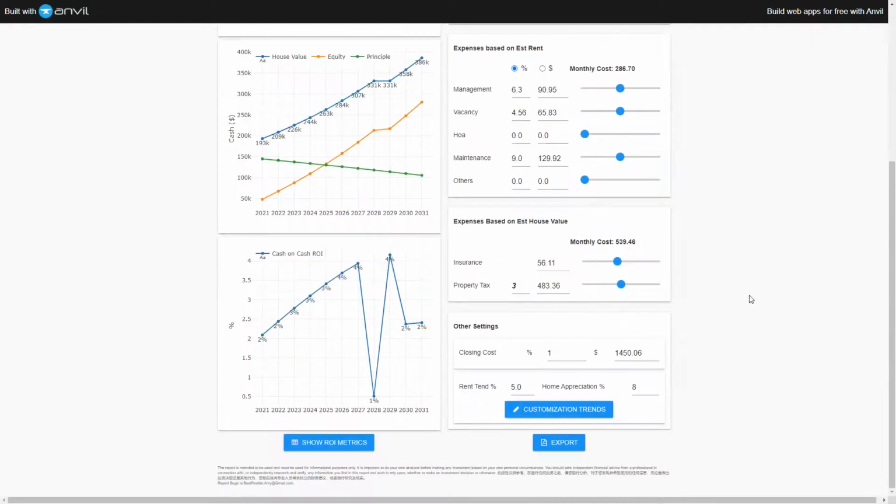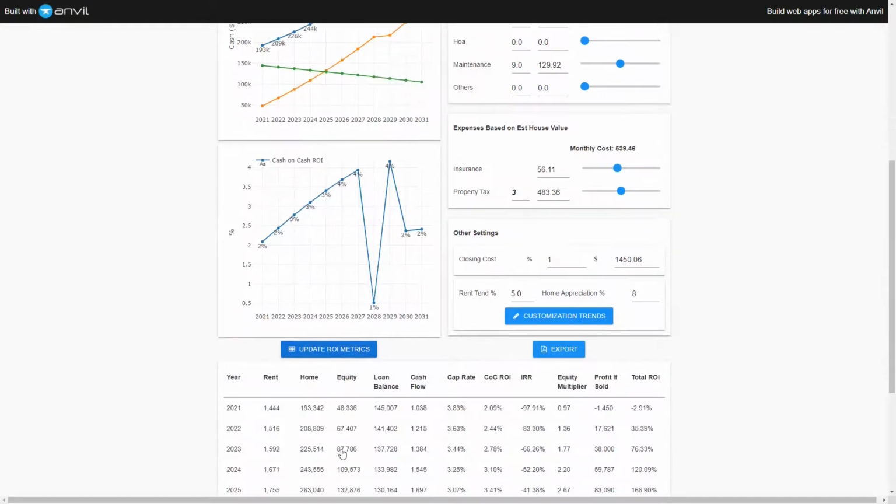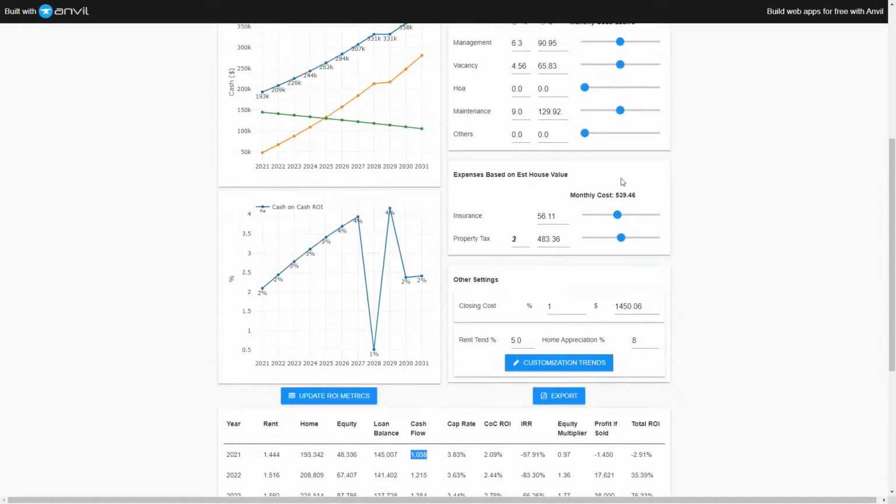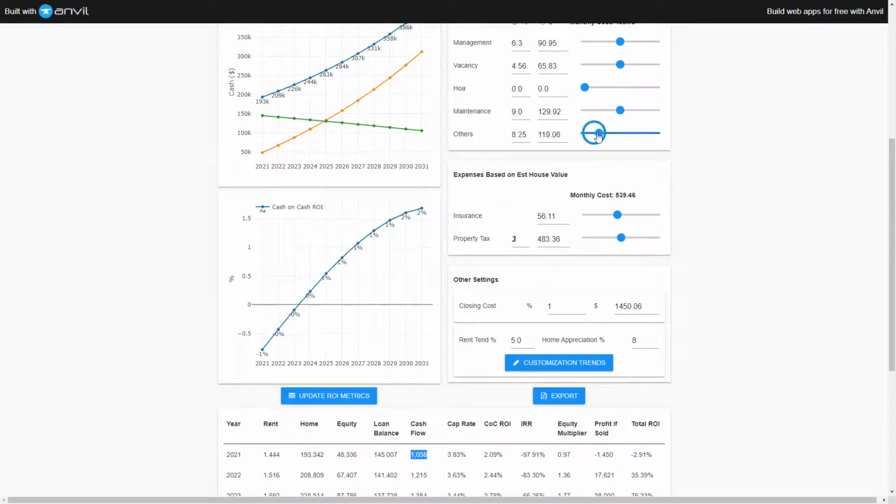Then you can generate a table of specific investment indicators. There are common analysis indicators. Special attention is paid to the fact that the annual cash flow is shown here. This table does not change in real time according to the settings, and you need to click on the update button every time there is a change in the settings.